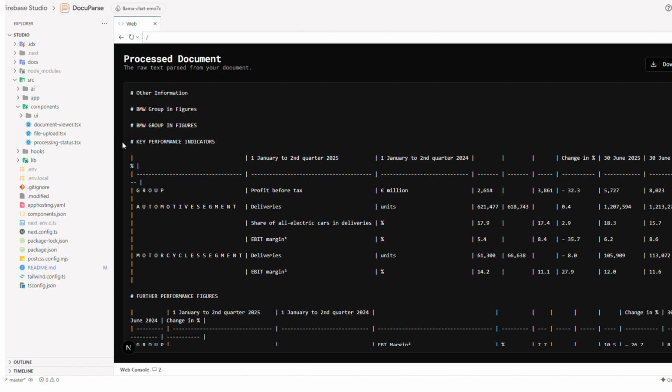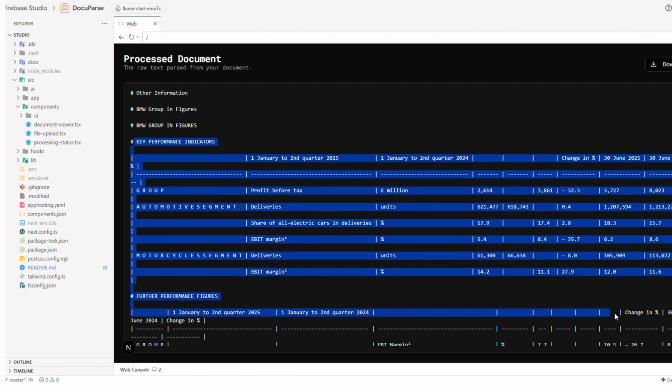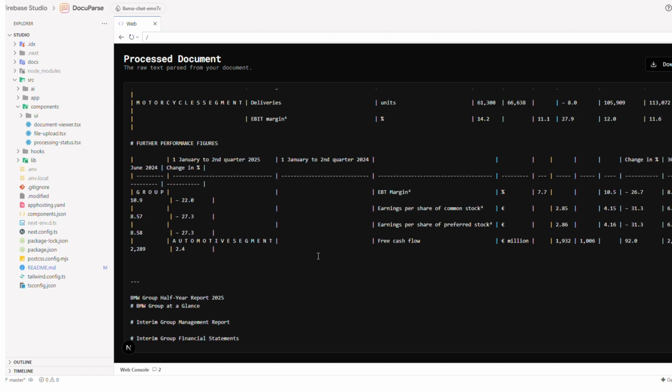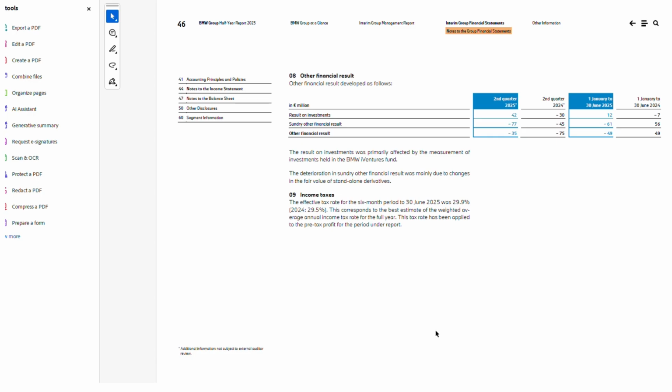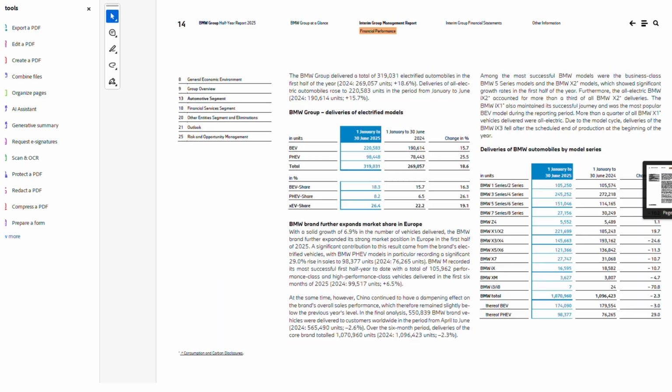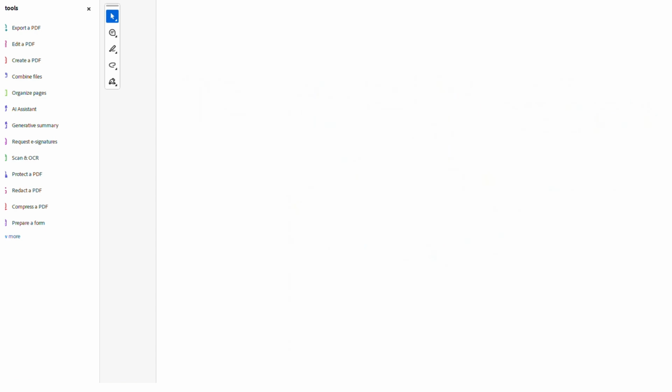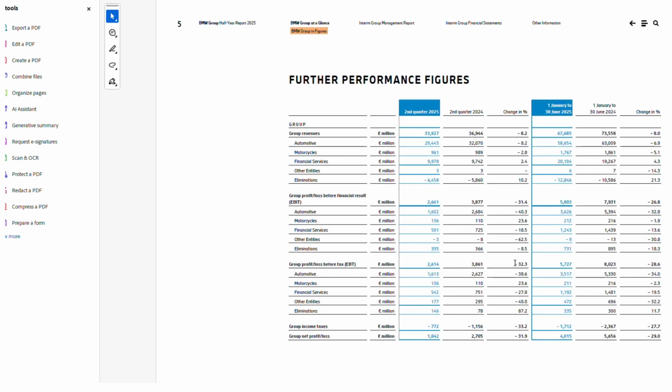and it talks about all the key performance indicators of BMW, which is more of a tabular form that was there in the document. If you want to do a like-for-like comparison for the key performance indicators, you scroll back to the report, and I think it will be in the first couple of pages. Yes, here it is.